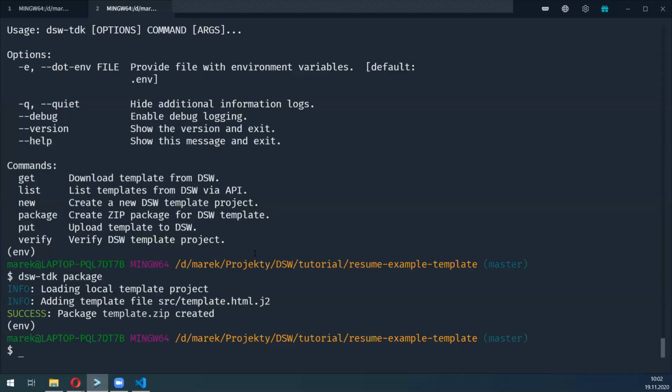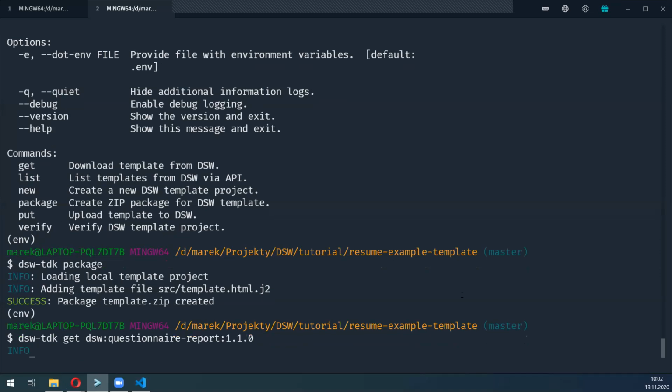If I again get the questionnaire report, which is something I want to do to show you the last command of the template development kit.